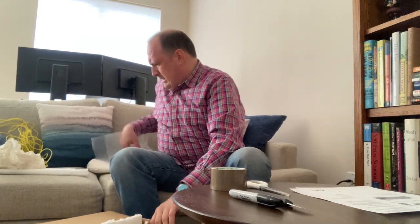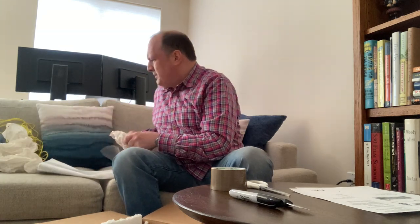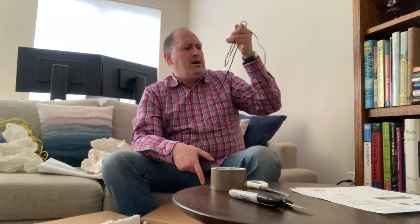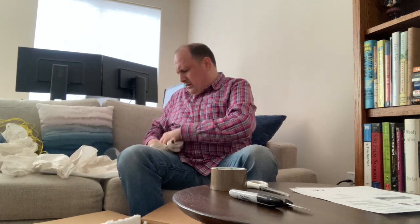That'll go in. Well, you know what? I feel like we still need some more stuff. So let me do this. I'm going to take care of the power now, it's very important. You want to keep this an entirely separate container from that, because the metal prongs on the AC power can definitely do a lot of damage in transit. So we're going to make sure that this is entirely separate. Got some paper here, I'm going to wrap this up a few times in paper.